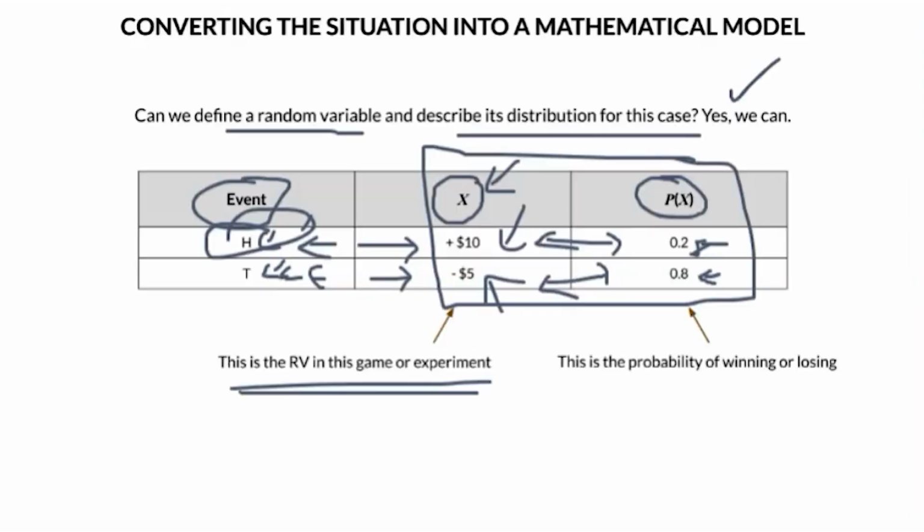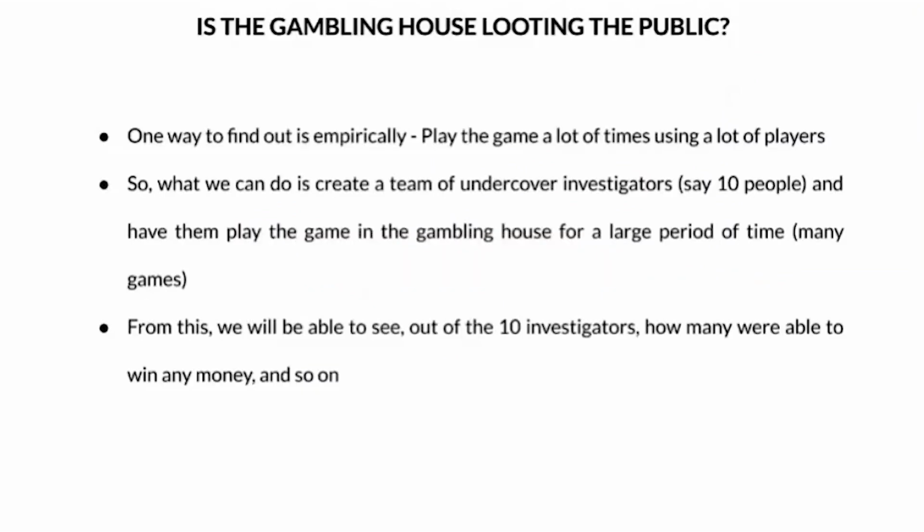Great. Now, how do we start analyzing this, right? How do we say 0.2 is bad, 0.8 is bad, this is good? How do you even start talking about these things? What is the language? There are certain metrics that we should be familiar with, and this will become more important as we go deeper into inferential stats and things like that. Let's start with expected value.